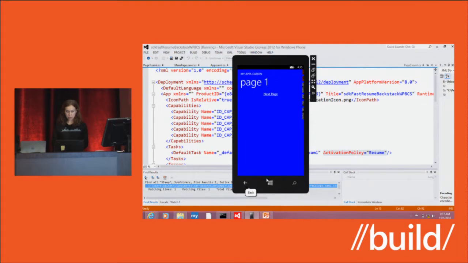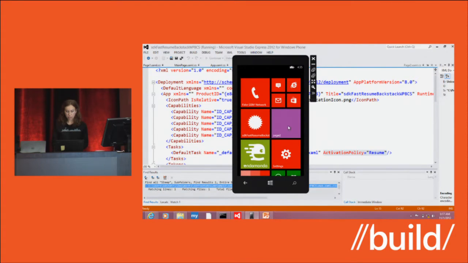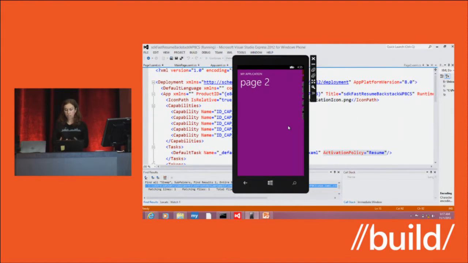Let's try again. Now go to start, and let's go and launch page 2. And in this case, I don't expect a resume because I want to land on page 2, which is great. But when I go back, I don't go back to start from where I came from. I'm going back to page 1 and main page because these were on the back stack. So there are two problems that I want to solve here. First, I want the application to resume. And then second, I want the application to clear the page stack when I relaunch from a deep link.